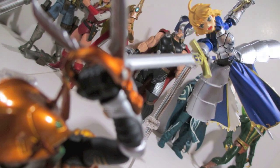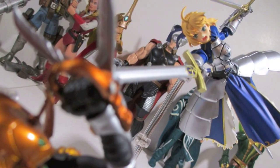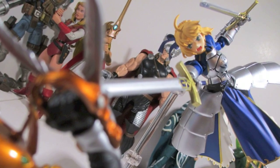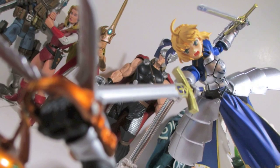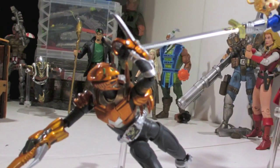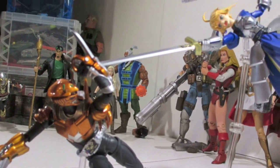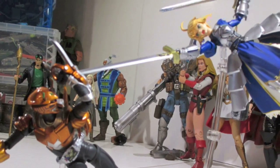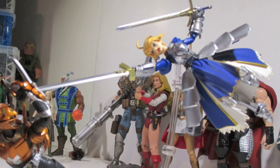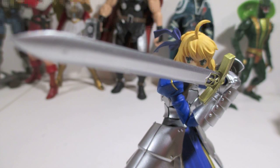So with the sculpt, this is the perfect merging of articulation and sculpt. I'll get more into the articulation later, but this figure looks beautiful from every angle. Let me stress this: the figure looks beautiful from every angle. Everything I've done with her, even when I was just in the middle of a pose, when it was half done, she still looked amazing. It's just a brilliantly done figure.